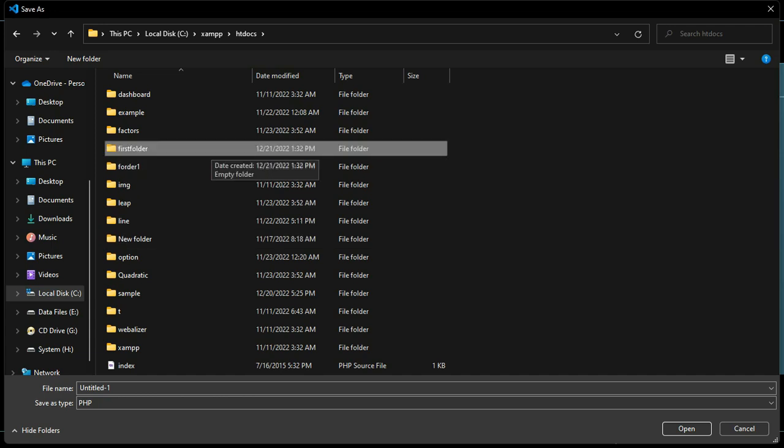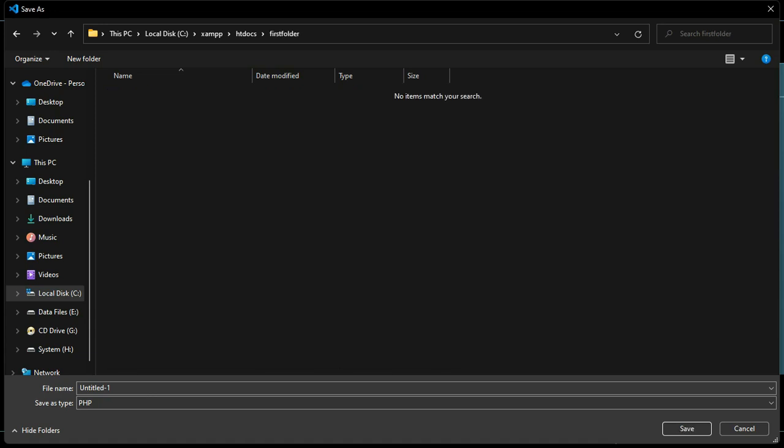Inside first folder, that's where you need to place the file that we are coding in the IDE, which is Visual Studio, and I will name this file as file 1.